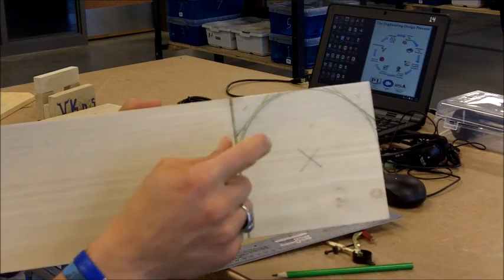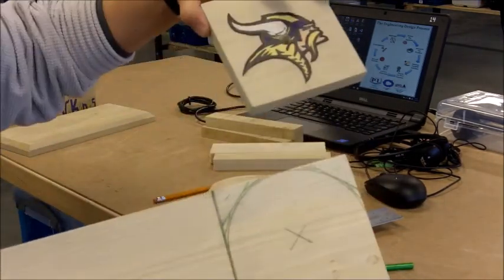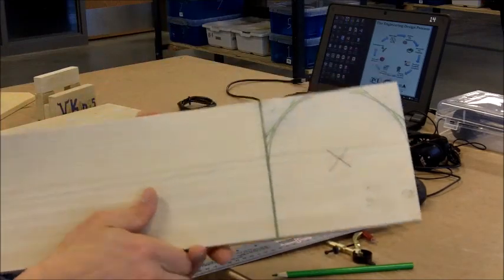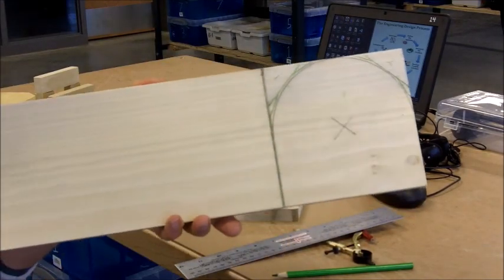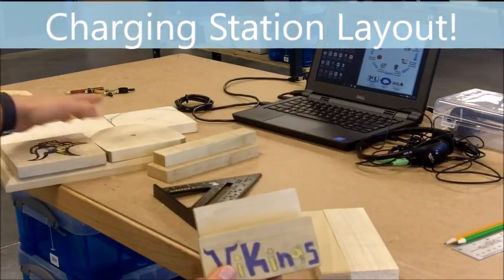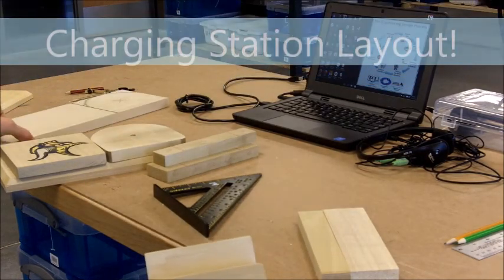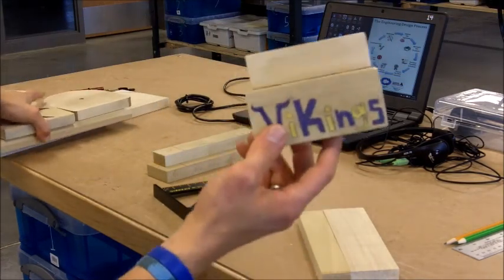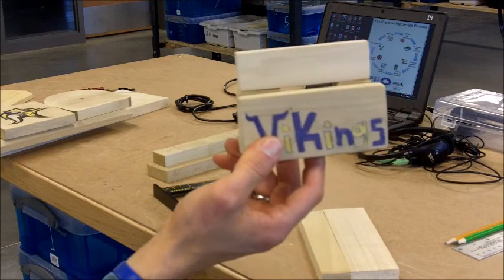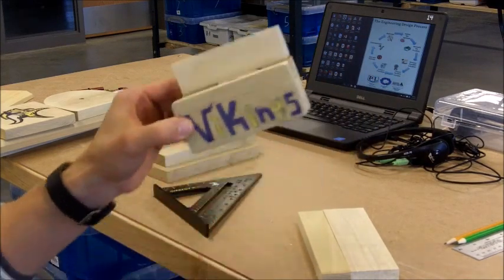So you've been shown how to make the clock face round, angled, or square, depending on which one you chose. That's how you're going to lay out this piece with your partner. After we have our face and base all laid out, you're going to be working on laying out the part that's going to actually hold your phone, iPad, Kindle, or whatever device right in place.